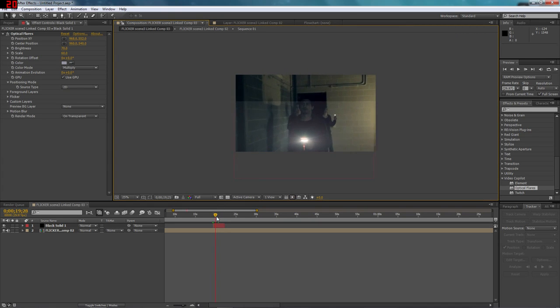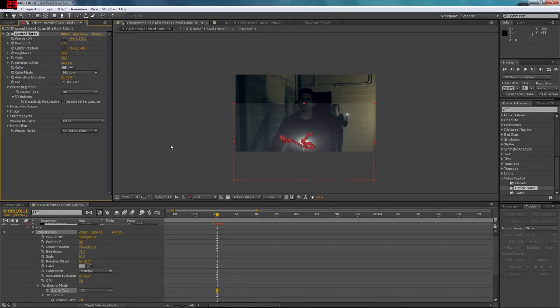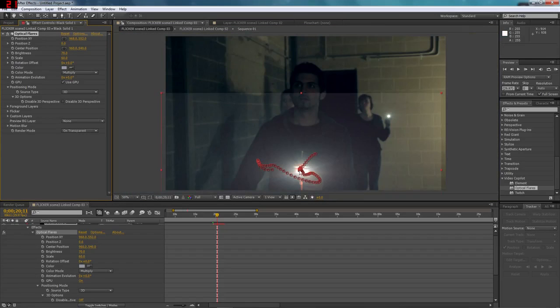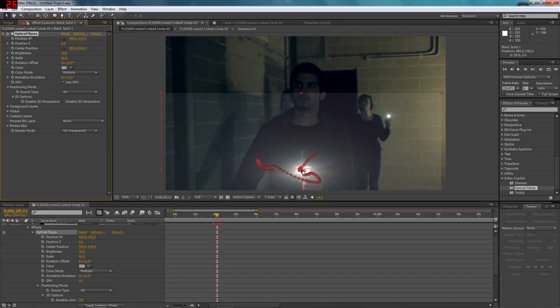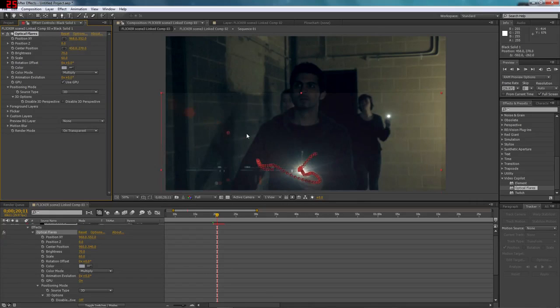See, it immediately changed it. But because it's tracking to such a small distance and it's not moving far, it's not spread out. So if I was to grab the center point, see, the more I pull it out, the more the flare will actually change. But because it's not moving much in the actual scene, all you're seeing is a little dot of light.